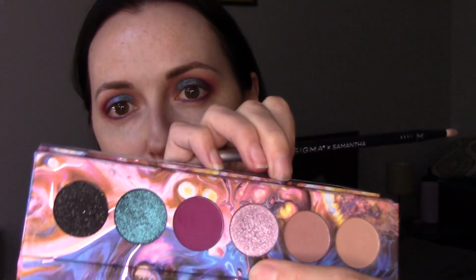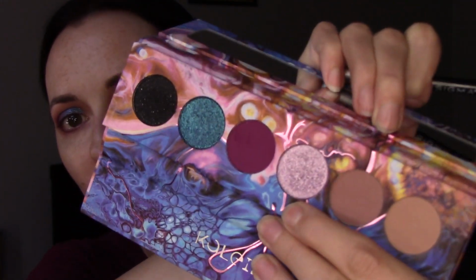Okay, so we've got that down. Now I'm going to just take a tiny little pencil brush for the inner corner, and with this I'm going in with Light Year, which is this very light, reflective, pale pinky lavender color, and that's just going on the inner corner of my eye, and it's going to be real bright and reflective. Taking it up a little bit into the crease on the inside.